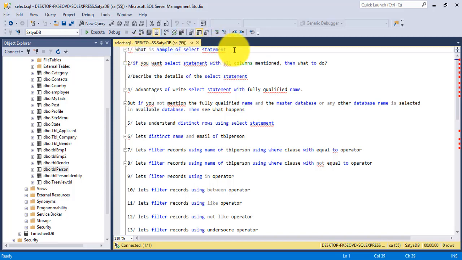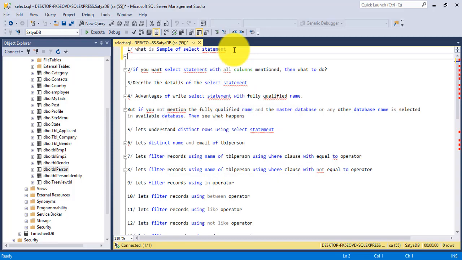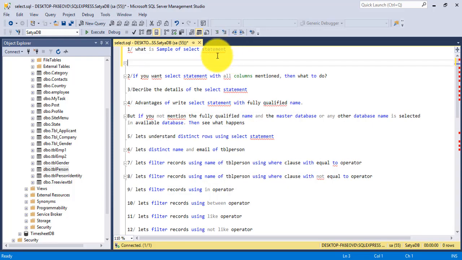A sample of select statement is this syntax: select star from, and the table name is tbl person. That is the sample of select statement.